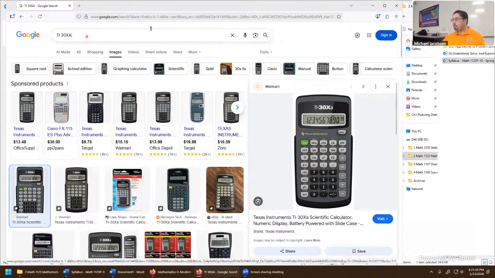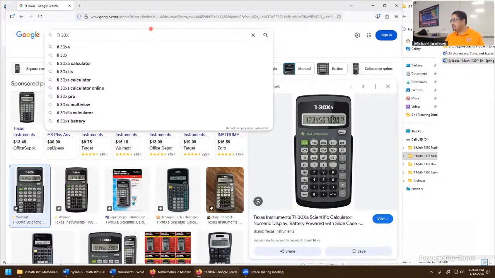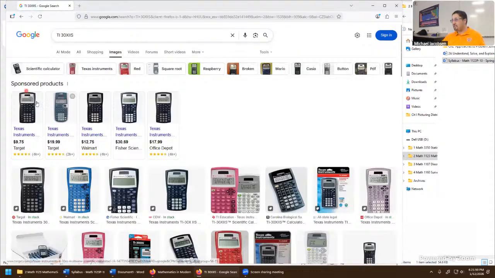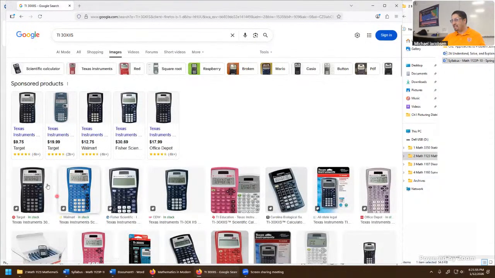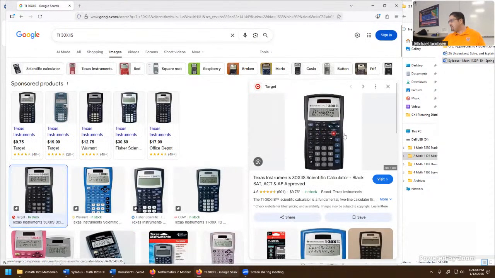The one I would possibly recommend as a little bit more convenient calculator to use, this one is kind of tricky because you have to do order of operations in a certain way, but a slightly nicer one to just type in your values and hit enter to get a result is the X2S. Oh, that's not what I wanted, I didn't want to go to Target. Hang on, let me get out of there. The TI-30X2S. Okay, so this one is the right one. This one's a nice calculator only because you can type in a long line, hit enter, and get a result a little bit more easily. But again, any kind of calculator, as long as it's a basic scientific calculator like these, will do the job.